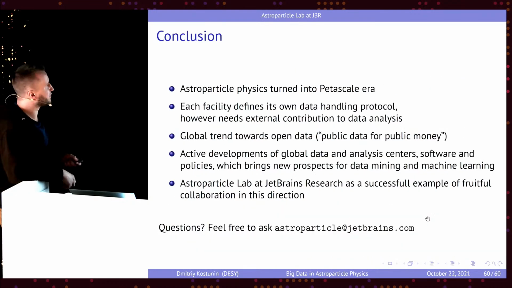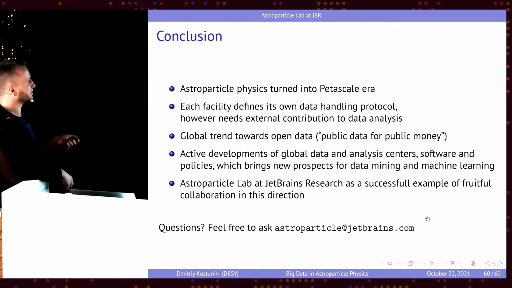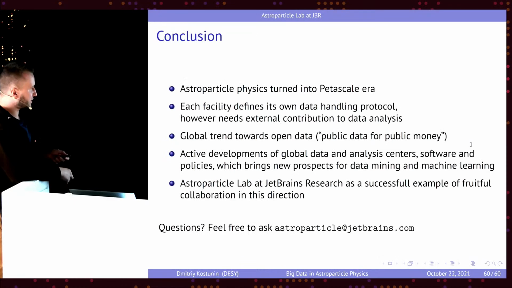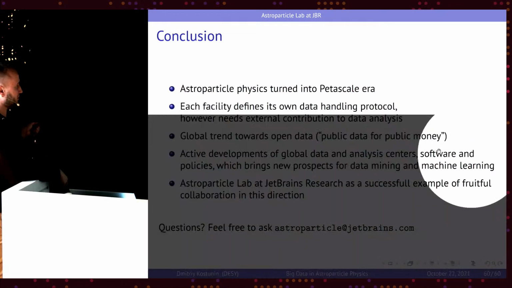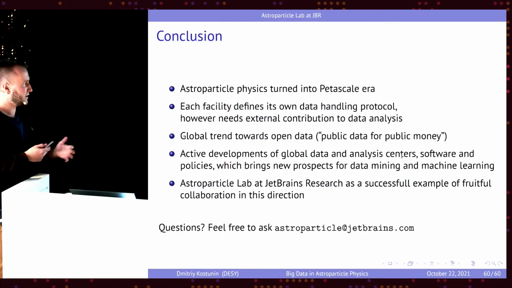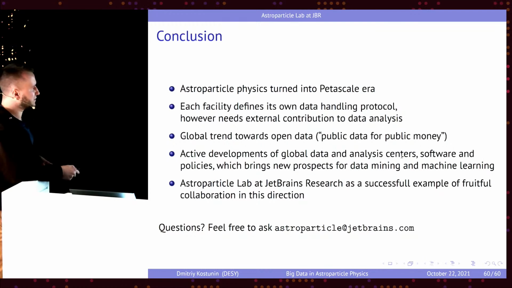Yeah, and let me come to my conclusion. So I'm almost in time. Nice. So now we are really a mature field. We go into the petascale era, but unfortunately for now, each facility has its own data handling protocol, and sometimes they're not optimized, or the communication between different facilities is also pretty complicated, or the API is not as ideal as it could be.